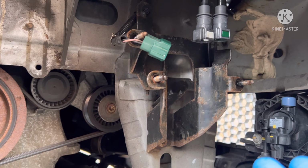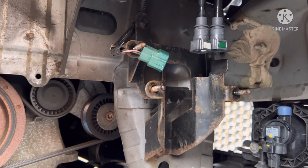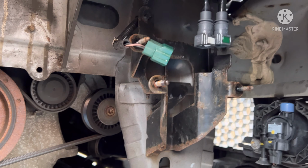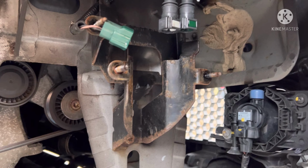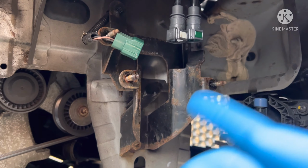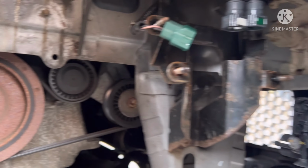So in today's video we're working on a 2015 plate Dacia, or Dacia Sandero, it depends on how you want to say it. It's basically just a Renault. What we're doing is changing the fuel filter on it. So this is a diesel fuel filter and the location is just next to the belts.